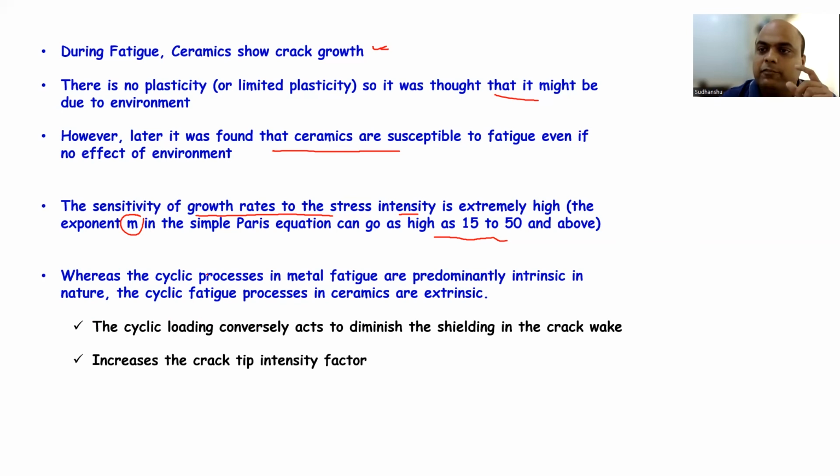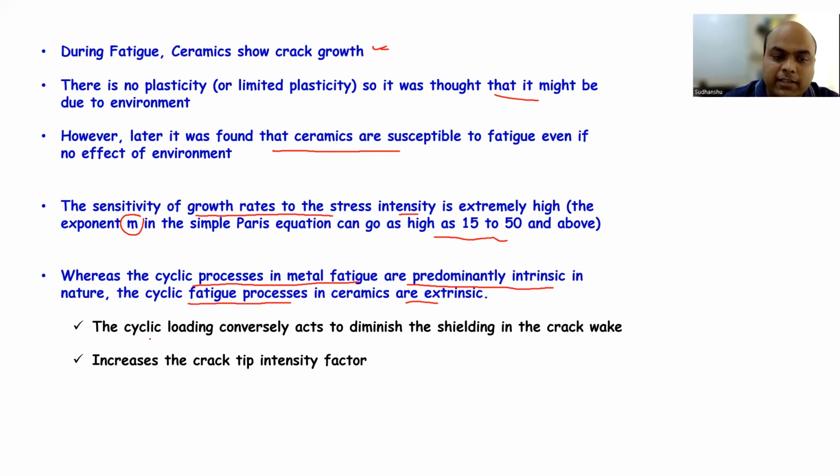So now the same thing we discussed in metals when we talked about the toughening: in metals, the cyclic processes are predominantly intrinsic, right? While we were talking about fatigue crack growth, you remember that was inherent to the metals, right? However, I mentioned that you can also see crack-induced fatigue crack closure that we have not discussed. That is an extrinsic mechanism. But predominantly, metallic systems are going to show intrinsic cyclic processes, right? Whereas in ceramics, the fatigue processes are extrinsic in nature.